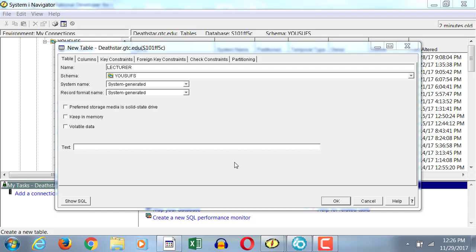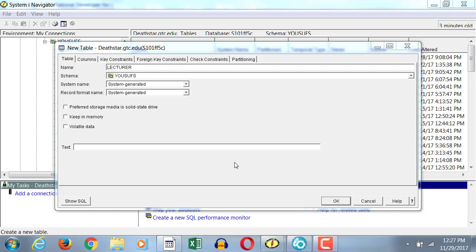Other languages like Java, C#, VB, they don't care about record formats. They just need the name of the table and the fields. But RPG looks at the record format, looks at the table name, and goes nuts. How can two objects be called the same? So it can't read the data. It says there's an ambiguity in the name. I don't know who I'm supposed to read. It goes to the table, finds the same name, goes to the record format, finds the same name.